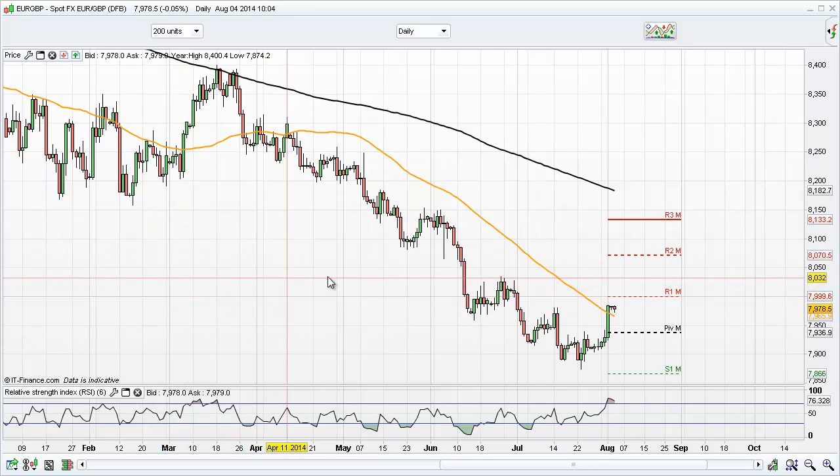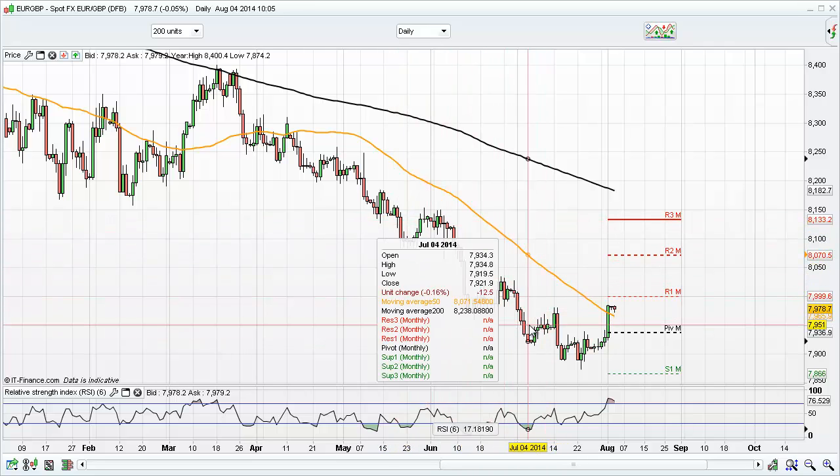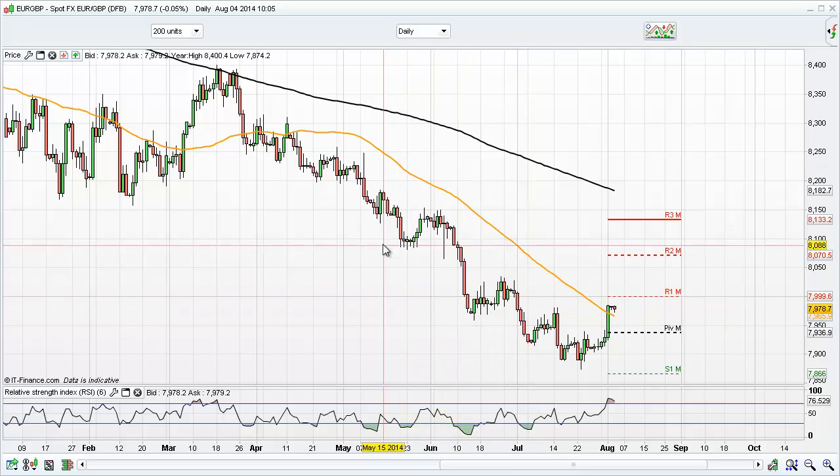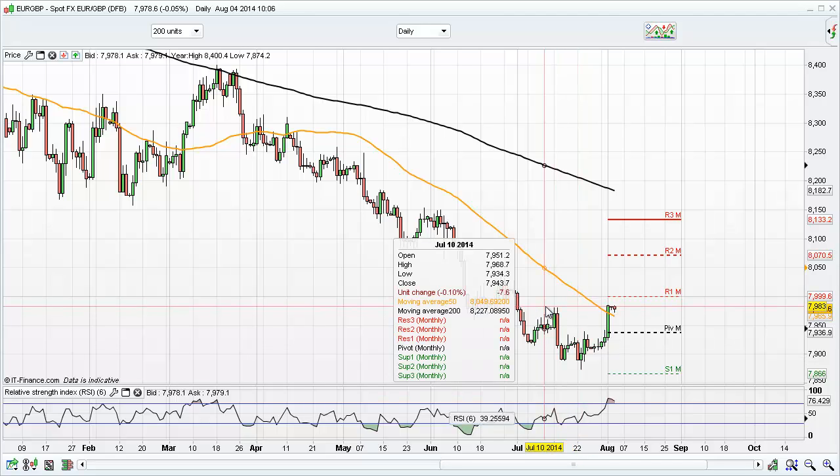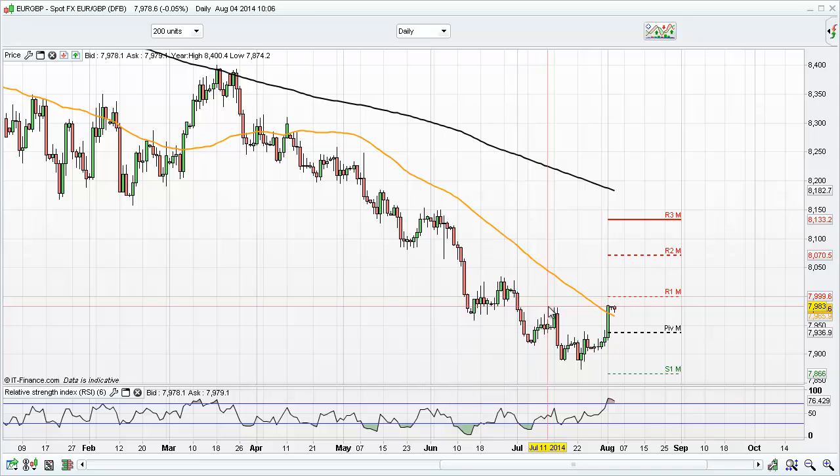Now, the Euro Pound has been trending down beautifully, and it's offered some really nice setups. One of the strategies that we have, the swing momentum pullback strategy, it actually offered quite a few lovely setups. But what you'll notice is on Friday, which was the first of the month, we've actually just slightly taken out this area here. So we're starting to show that that move down is potentially finished, and from a technical point of view, that move is now finished. The question is, where do we go from here?